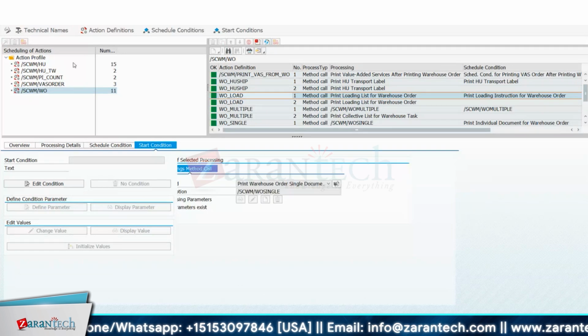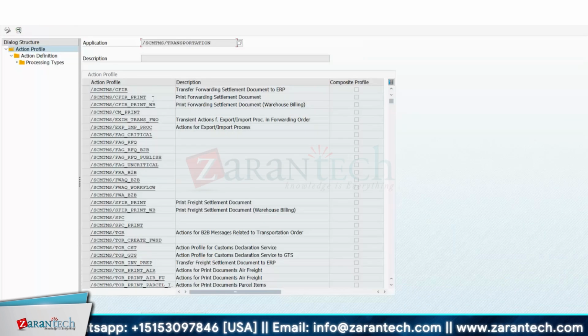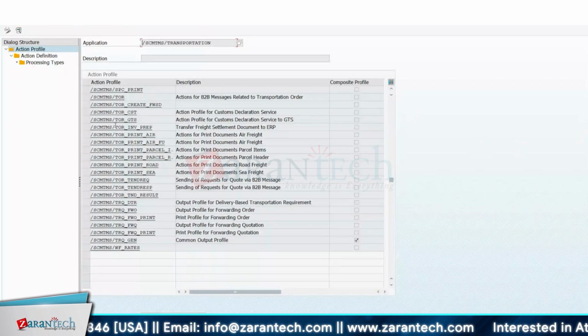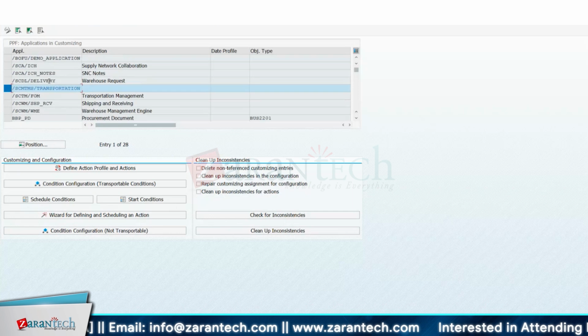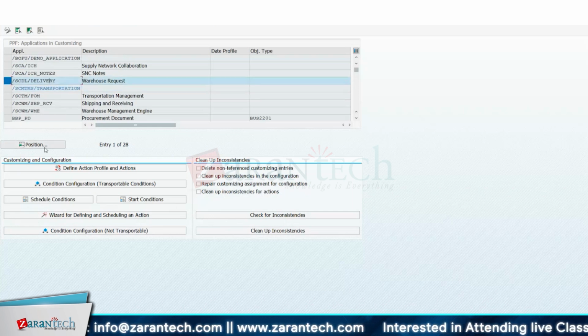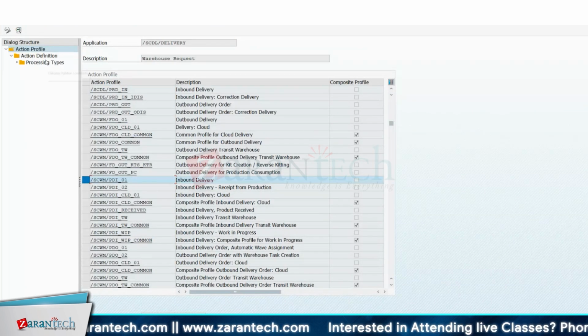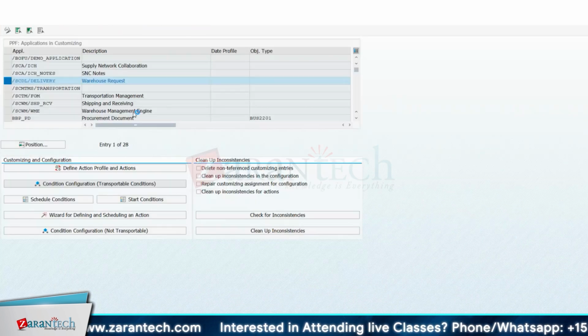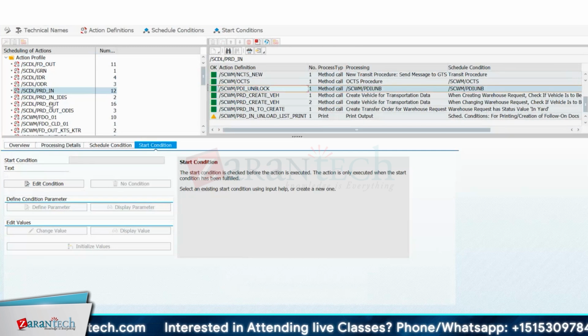It is there. So let's see. Again, there are delivery ones. Check the delivery output action definition. I think it will have a start condition. Which one? Delivery related. Okay, just see PRD out. Yeah, maybe PDI. Okay, I'm in this one. I should have gone to the other one. No, it is not there. But maybe I'll check. A few action definitions have a start condition, but not many do. But you know the concept of where it will be called. And probably I'll try to create a Z1 and let's see if it is getting called. This also doesn't have one.